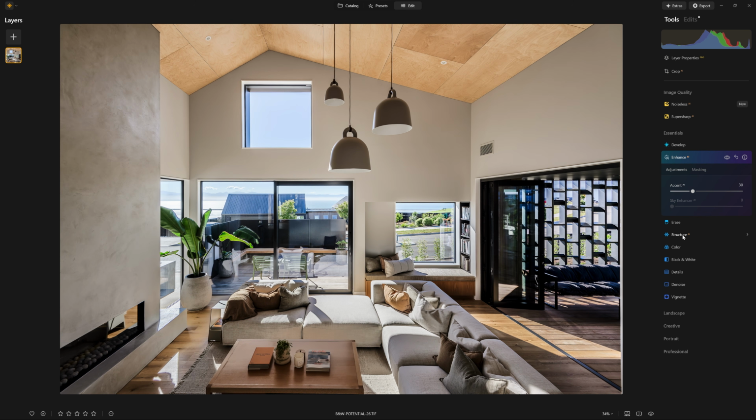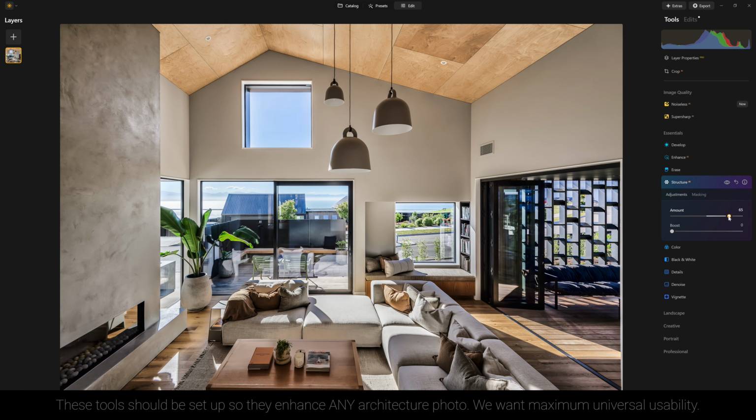And that's something to bear in mind. You can always come in and make adjustments to these later. Apply this look to an entire set. And if you discover, wow, it's too much, I went too heavy-handed with it, you can come in and bring it back or dial things up if you want.